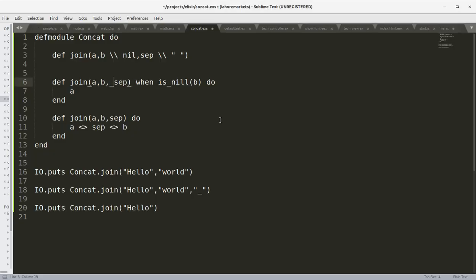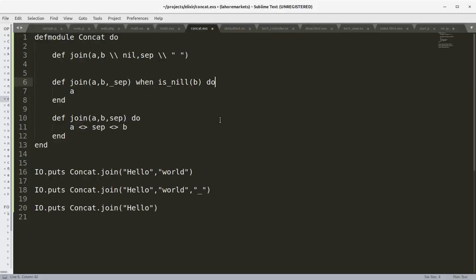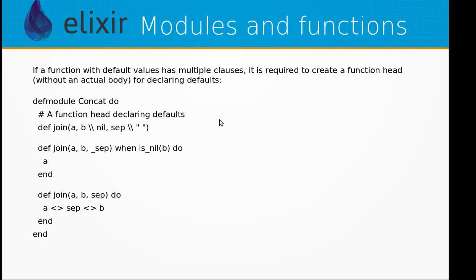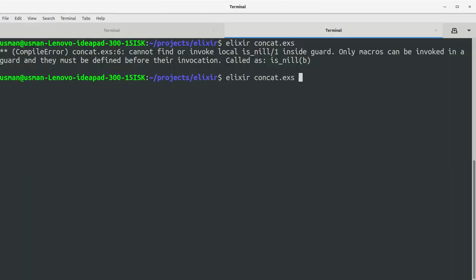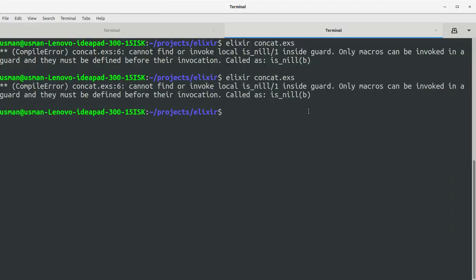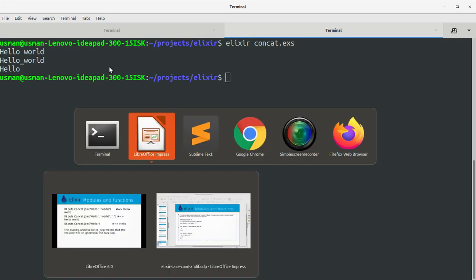Okay, this is the underscore separator. Okay, let's run the program again. Okay, let's run our example, and okay, here you go. We have the hello world, we have the hello underscore world, and we have the hello.